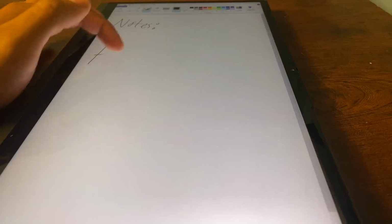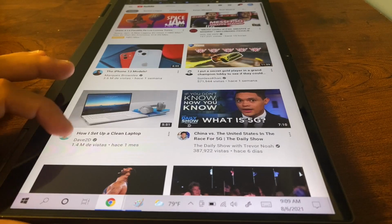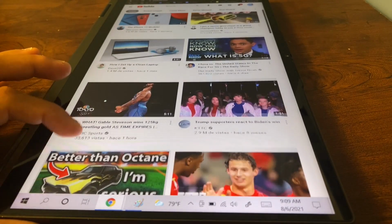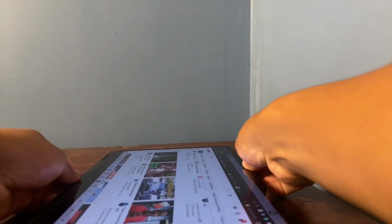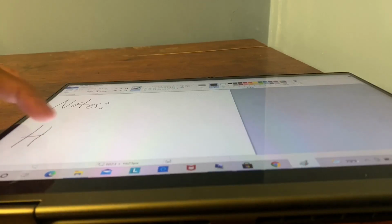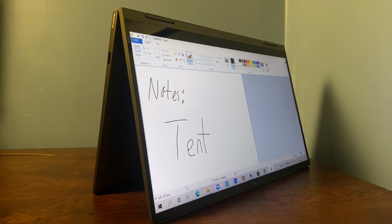There's no included pen to help you take notes, but you can easily buy a cheap stylus or pen off of Amazon, or if you're comfortable with it, you can just use your finger as well. I've been using it as a tablet, and I'll admit it's a little hard given that you can't really set it against any rough surfaces or edges because you risk damaging the keyboard, so instead you kind of have to lay it flat on most surfaces. But if you're someone who likes to take notes on a flat surface, or you're comfortable using tent mode, you could easily get away with using this as your primary note taker over a dedicated tablet, which of course is going to save you money.